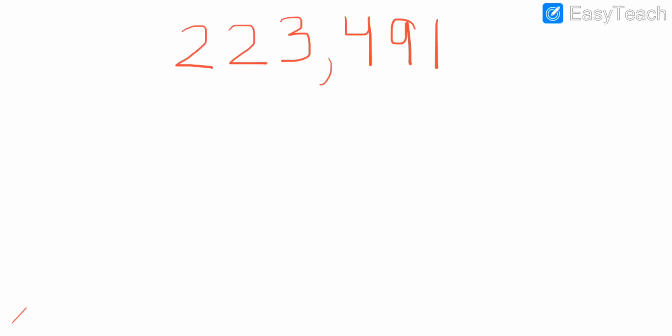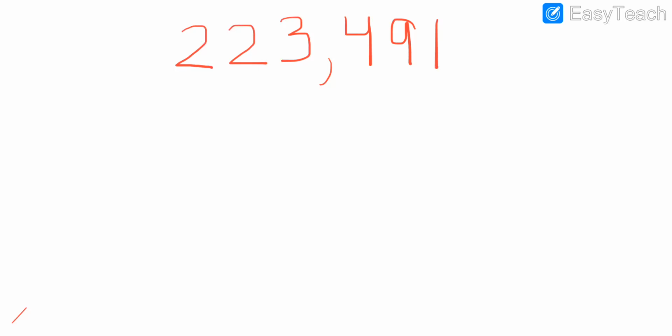First, we know that the 1 is sitting in the ones place, so it's just worth 1. The 9 sits in the tens place, which means its value is 90. The 4 is in the hundreds place, which means it is worth 400. The 3 is in the thousands place, which means it is worth 3,000. Then the first 2 is in the 10,000s place, and that is worth 20,000. And the value of that other 2 is 200,000 because it's sitting in the 100,000s place.